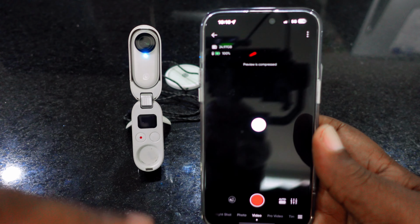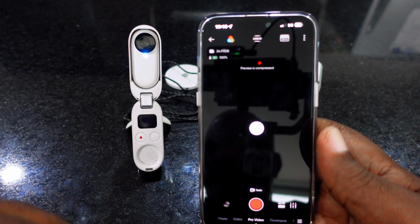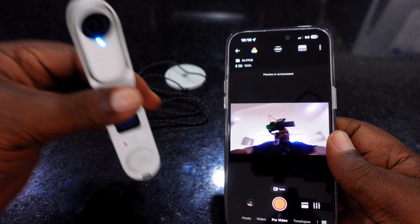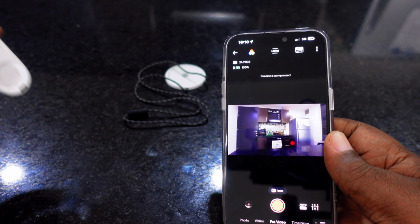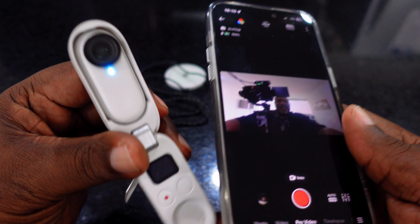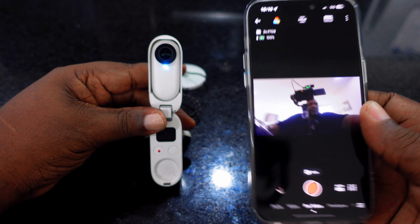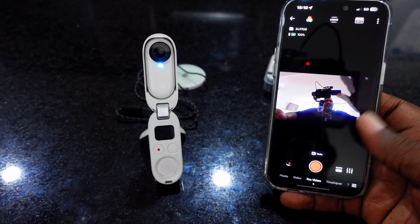But just to show you guys, it connected that quickly. You can see real time everything that this little camera is recording, which is pretty cool. And like I said, I'm accustomed to using this for almost 3 years this way. So I have no issues using it this way now.